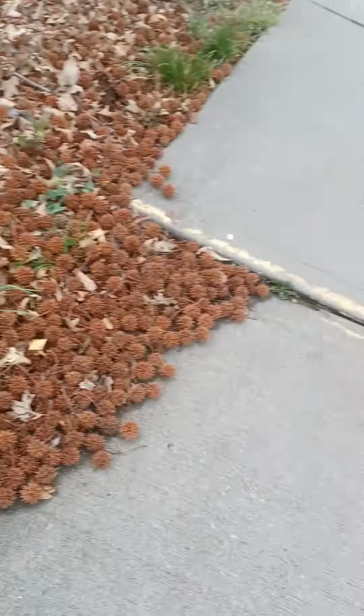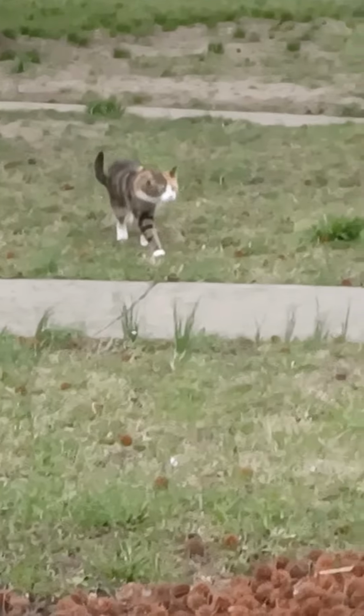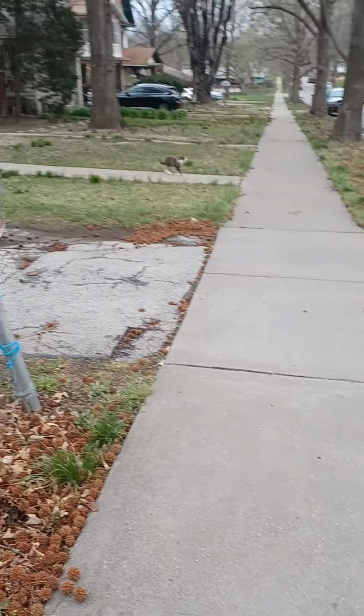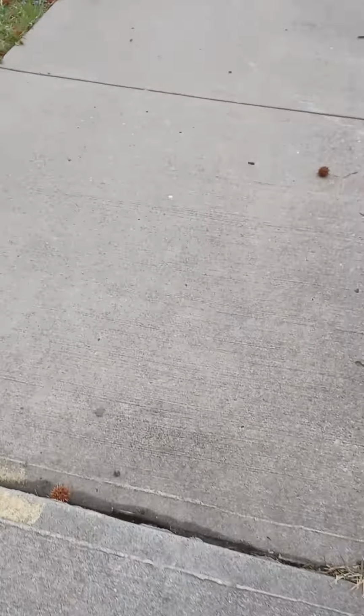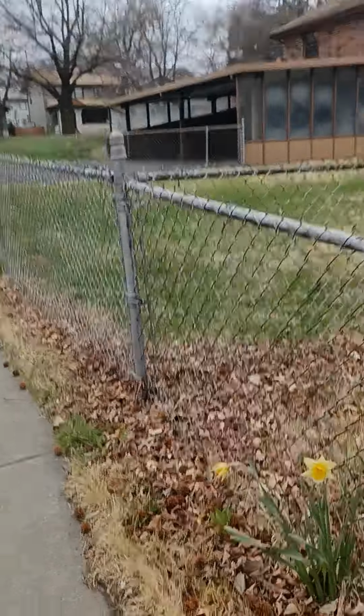Nola. And hey, there's my cat. Nola wants to come with us. You can come with if you want, Noodle. Let's go. All right. So the first house we hid it in was that brick house right there, in their front porch area. So she's following us. Yeah, she can if she wants. She's an outdoor-ish cat.